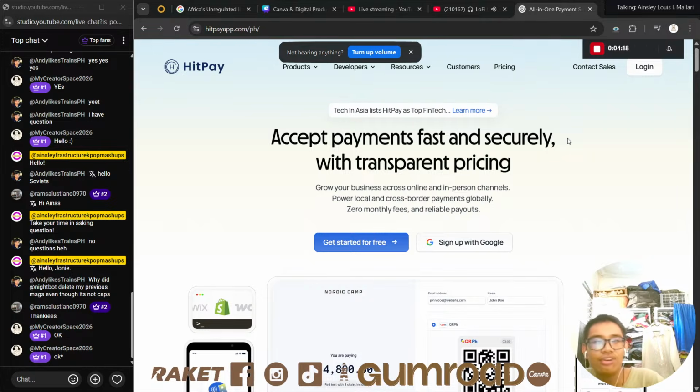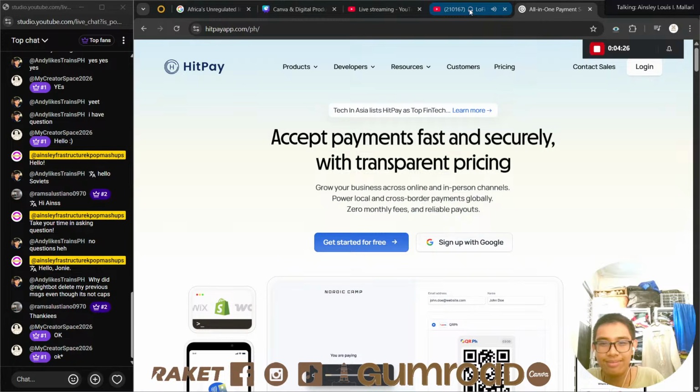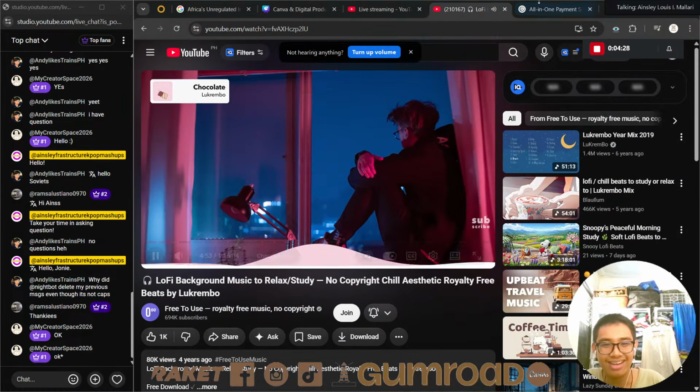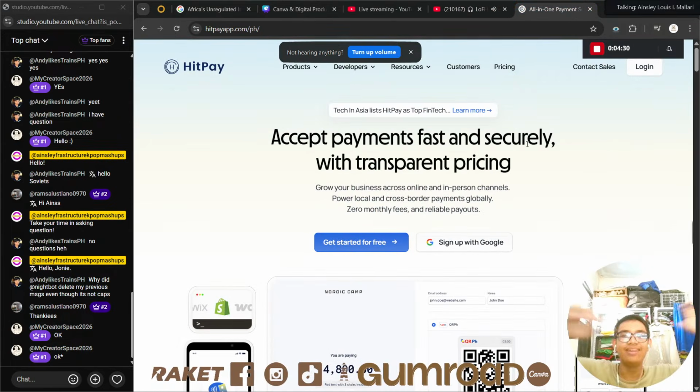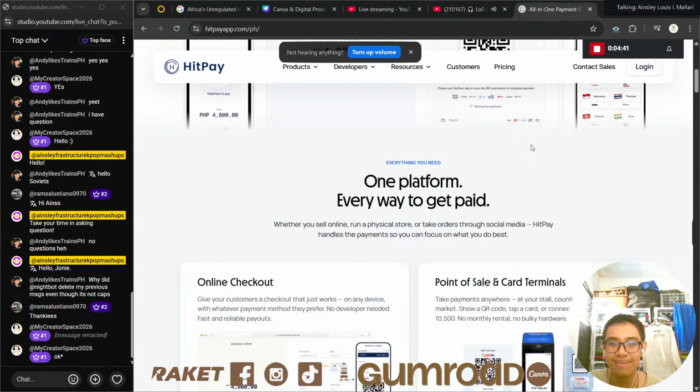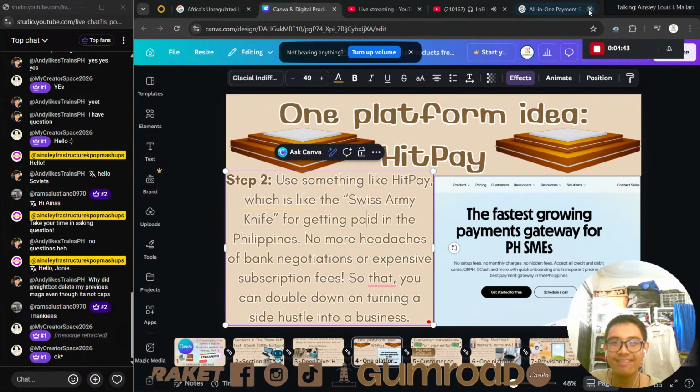You can power both local payments, for micro, small, and medium enterprises, and cross-border payments globally, meaning transactions crossing country borders, and it has zero monthly fees.